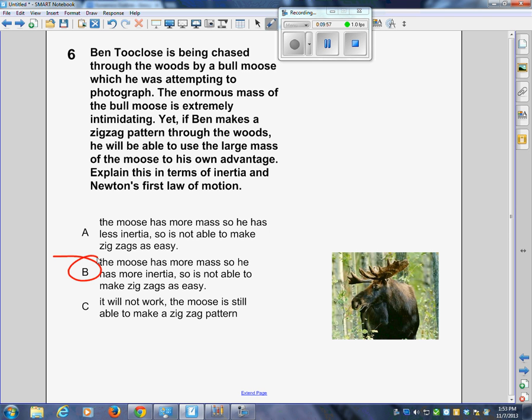I like to think of this as the Titanic kind of explanation, right? Did they just sort of go crashing into the iceberg? Maybe don't know the full story. They actually saw the iceberg. They tried to move, tried to steer, right? But guess what? It's a big boat. It's got a lot of inertia. Is it easy to move? No. It requires a huge amount of force or a huge amount of time. And we'll get into impulse in grade 12, okay? Not able to make that zigzag kind of thing, right?